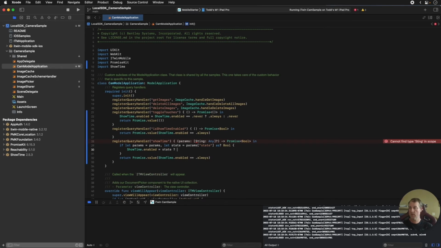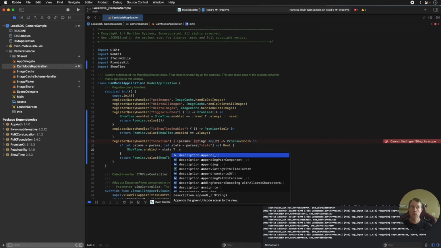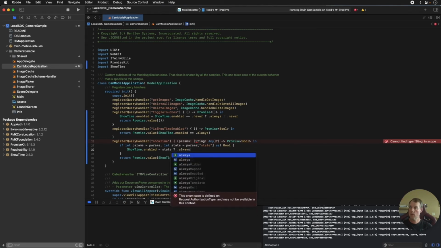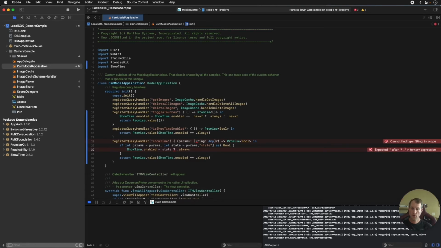So if the state is true, then we want to say always. Otherwise, never. I've got sting instead of string here. Okay, so now we're able to actually set the state and return the state in one query handler.